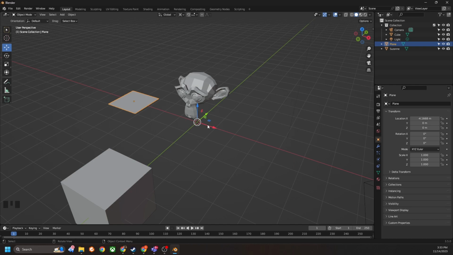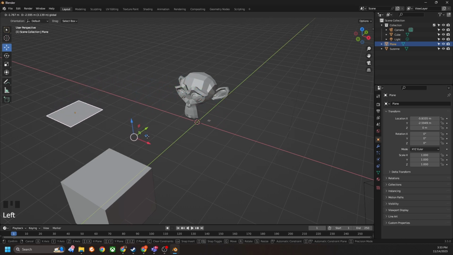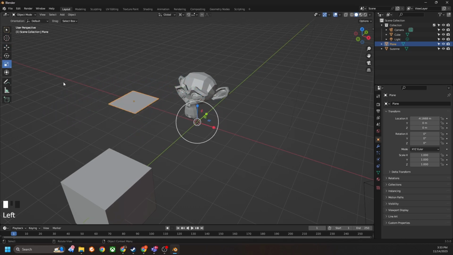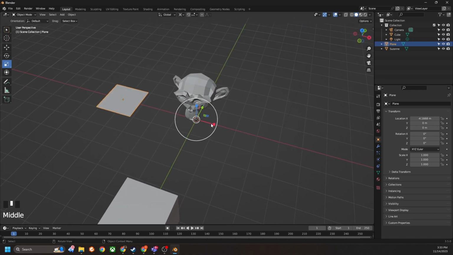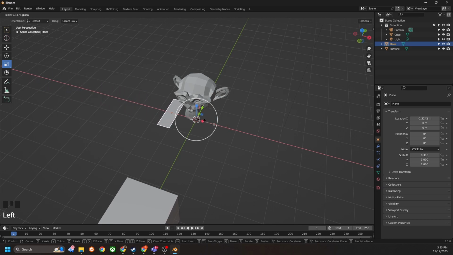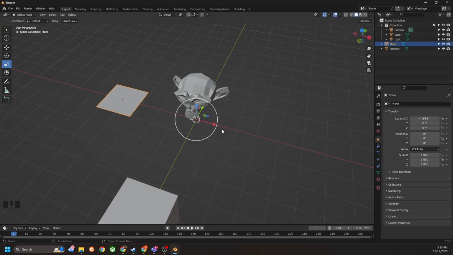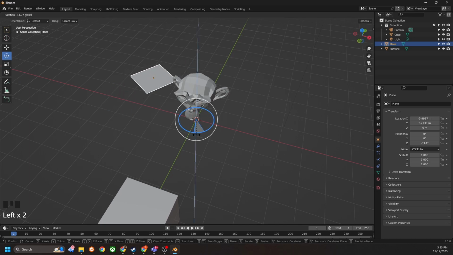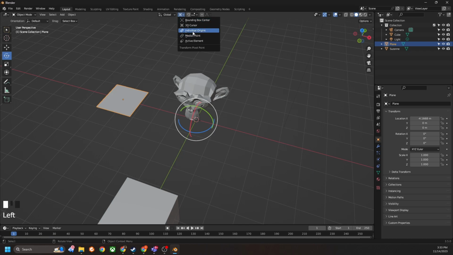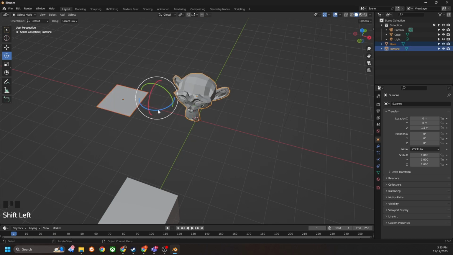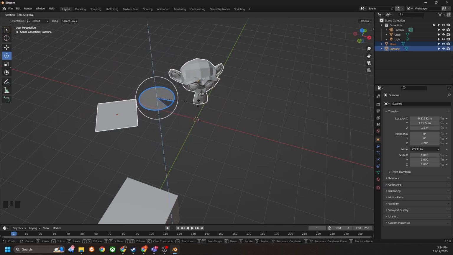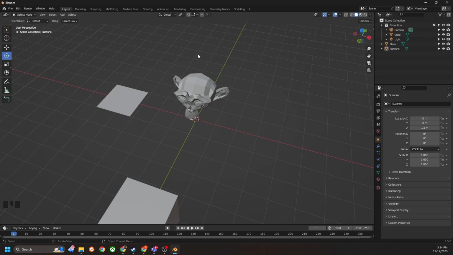As you can see, the gizmos are appearing not on our object, but on our 3D cursor. For the purpose of movement, it is not that important, but for example for scaling, if you want to scale uniformly around the center of the world, we can, because right now it scales relative to the 3D cursor that we have here. The same goes for rotation. So we can set up what we want, for example, individual origins. Selecting several objects will allow you to rotate them around themselves. But if you select median point and rotate these objects, you will rotate them around a middle point.